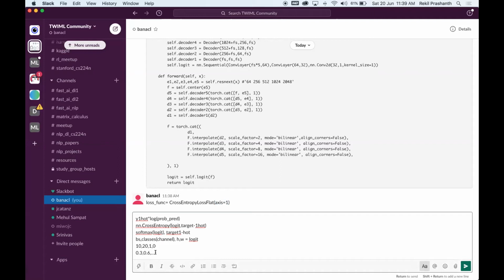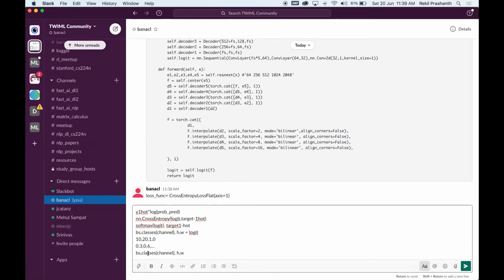If you go back to what you have there, what it does is it keeps the classes or the channels, and then it combines H, W, and BS, throws it all into one, and puts the rest in the first. Because then it can compare the same thing in the target. Right, exactly. So that's what that is.